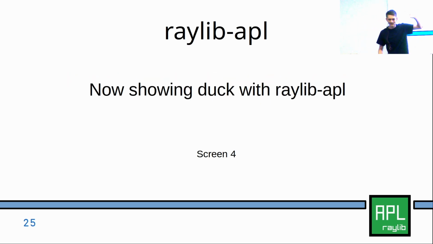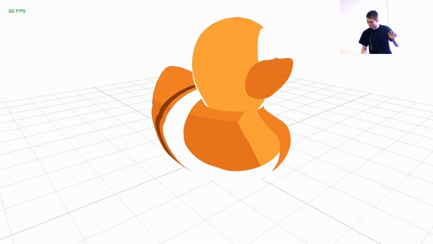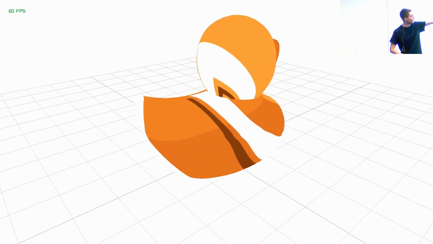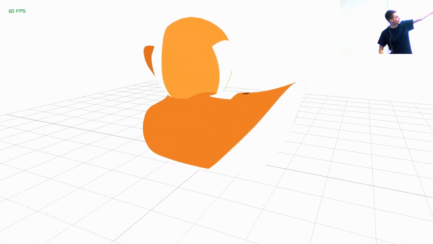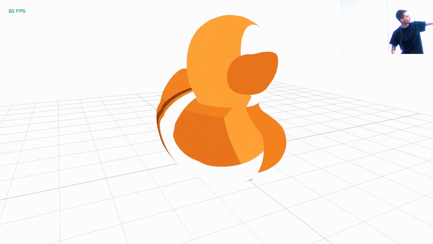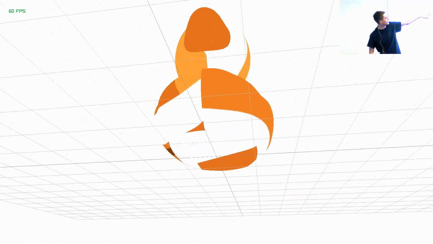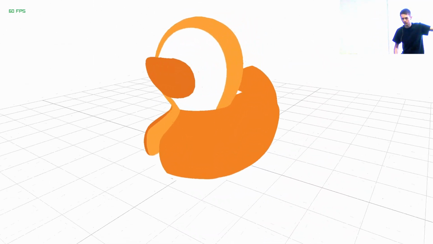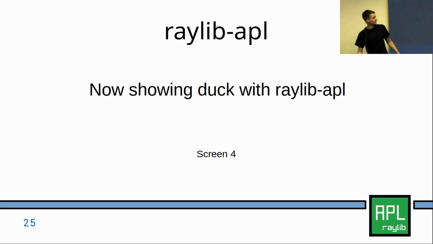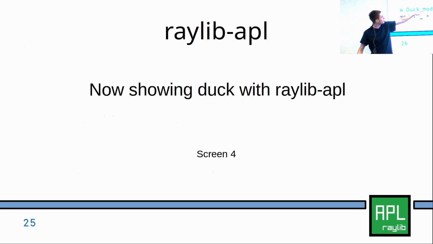Now I'm going to show a duck example. This is going to be a 3D duck, screen 4. This is going to be a new example. I'm not going to show any quantum BC because this is going to be 3D. 3D duck with a logo as texture. I don't know if you can recognize that logo. And then a grid at the bottom being the floor. Now, let's go back. So, that's the duck.